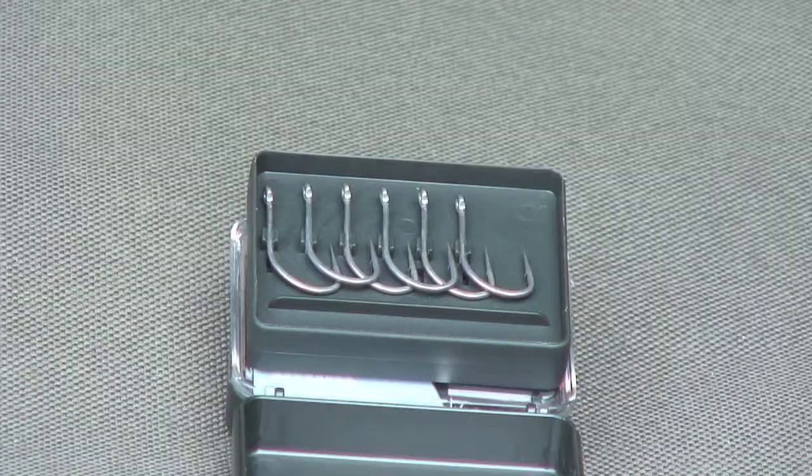There's a lot of — I wouldn't say jargon — written in magazines about sharpening hooks. I personally think that a sharp hook will get you more bites, there's no doubt about that, but some people sharpen to such a massive degree that I think they become too sharp, if that makes a bit of sense.